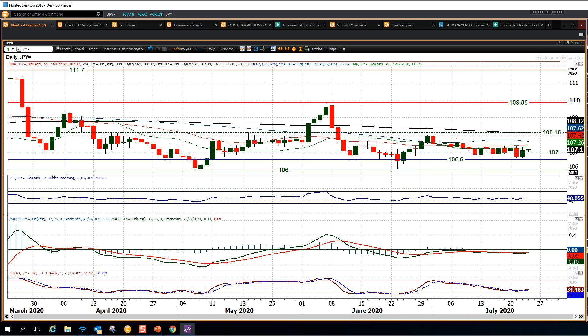There are interesting moves on dollar yen because ultimately the dollar is really weak at the moment, but it would appear that the yen is not doing a great deal better. We had that sharp move to the downside on Tuesday, but then pretty much an entire retracement candle on Wednesday on dollar yen. So the downside move that we saw on the dollar has not really translated to a breakdown on dollar yen.